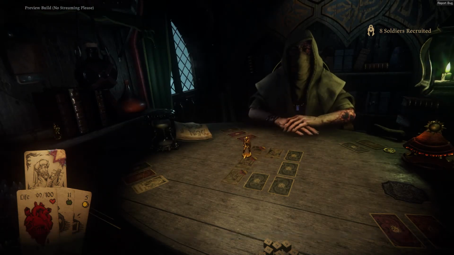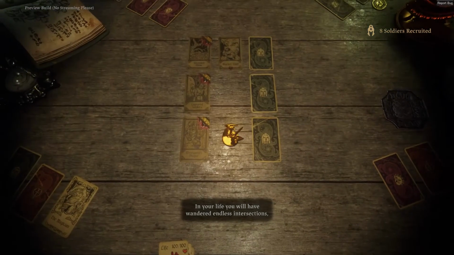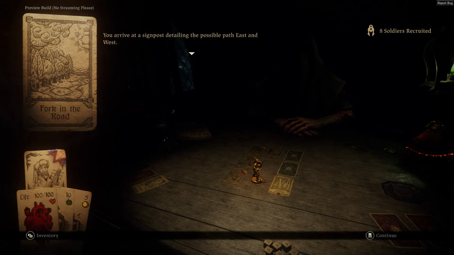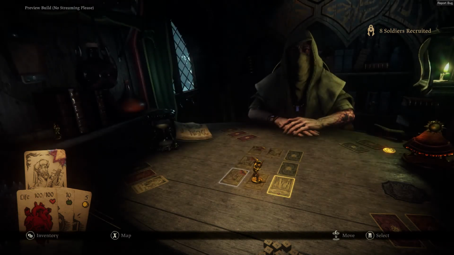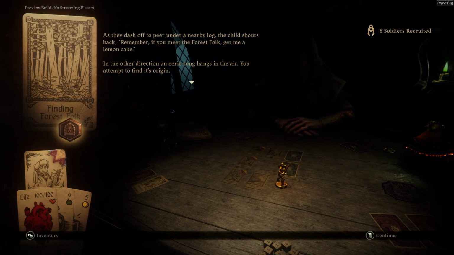Let's see, let's go back around this way, because I believe the upper right corner is the one with... In your life, you will have wandered endless intersections, yet this one sticks with you. Why? What is it in your memory that catches here? I couldn't tell you, man. Anyways, like I was saying, I'm pretty sure the upper right-hand corner is where the final encounter is. You arrive at a signpost detailing the possible path east and west. Or in my case, just east. Now, let's see if we can pass this one again.